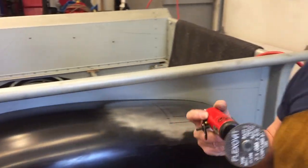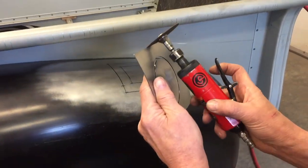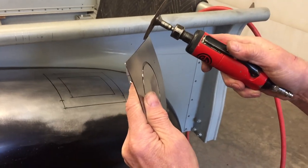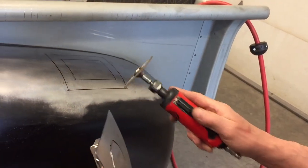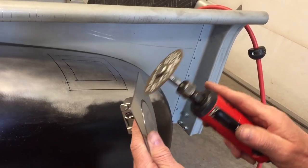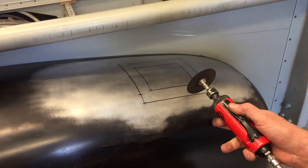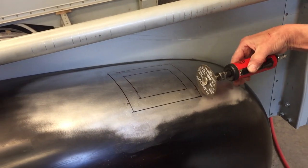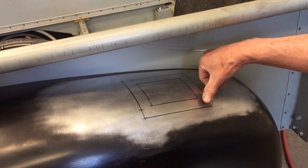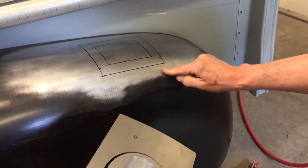Okay. Once I've done that, what you do is you take your grinder, and I'm just going to use my little wizard tool, and I'm going to use this edge as a guide. And I'm going to go at an angle along this edge, and I'm going to cut through the fender, okay? But what I'm going to do is just start on the corner. I'm going to make a cut here. I'm going to make a cut here at a 45. And then once I do that, I'll be able to push this down so it's flush with the fender.